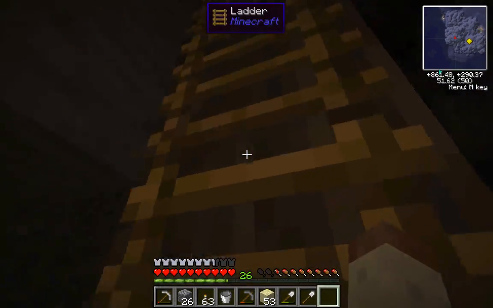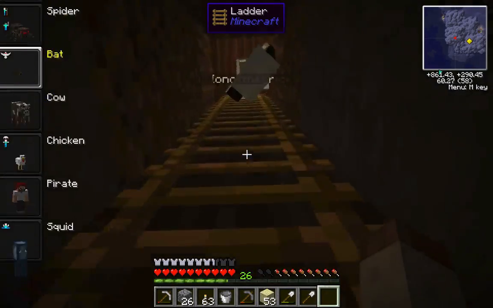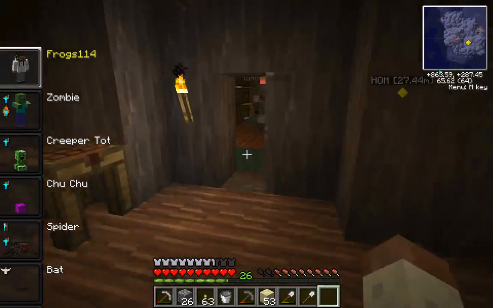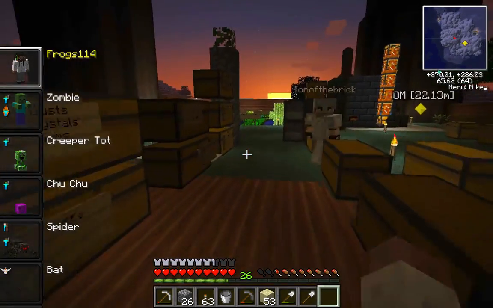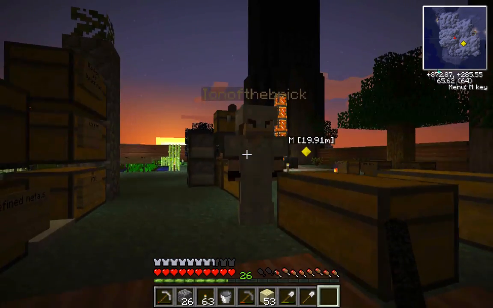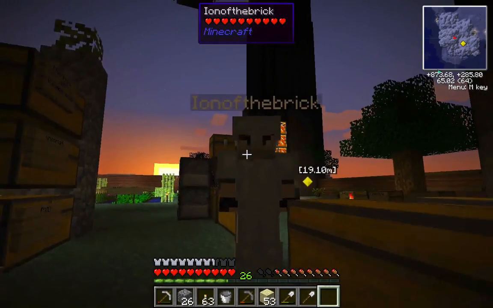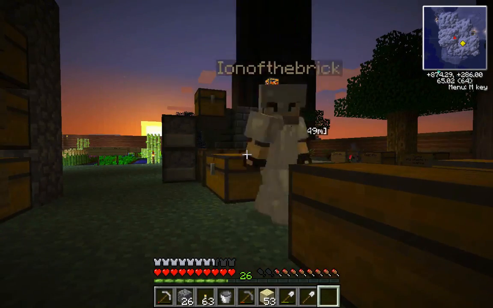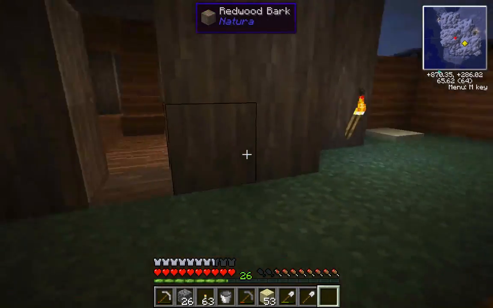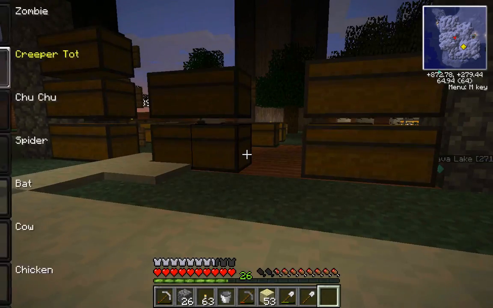Which is nice. And then we have the morph mod, guys. So if you look at my screen, I have all of these different morphs, and they all have different abilities. So I was flying because I had a bat. And I'm going to become a creeper. A creeper kid. Isn't that cute? No! Don't kill me! Okay, I'm sorry.